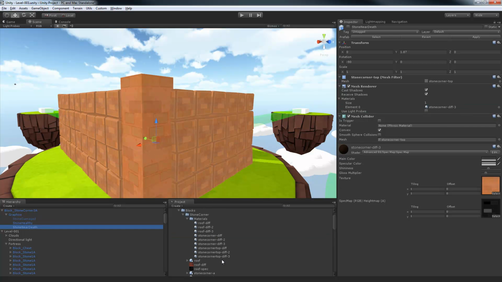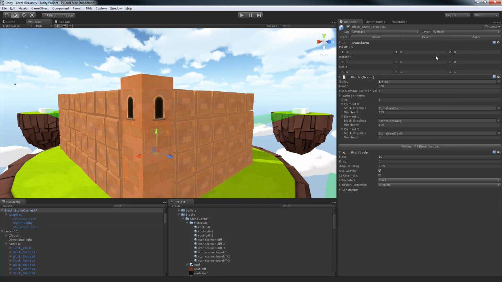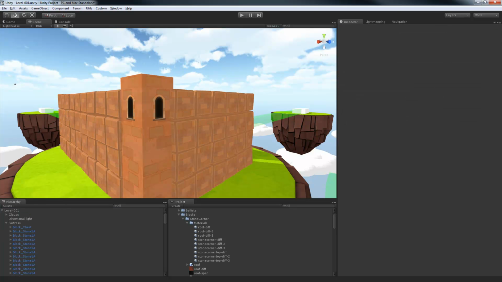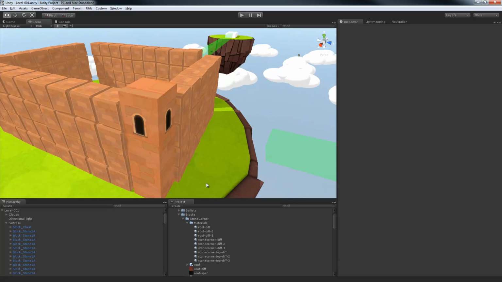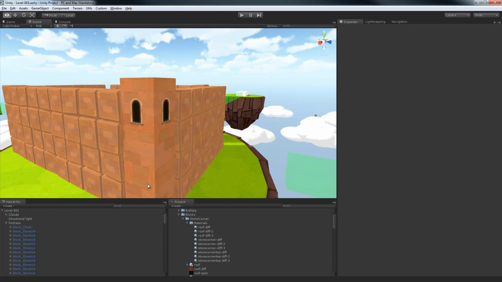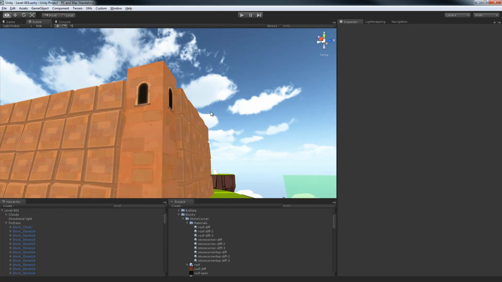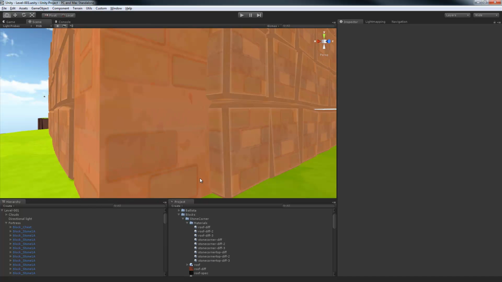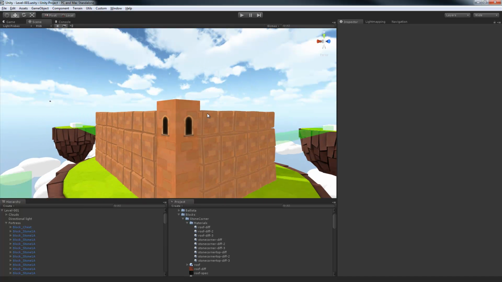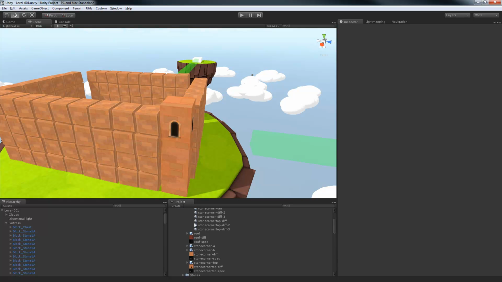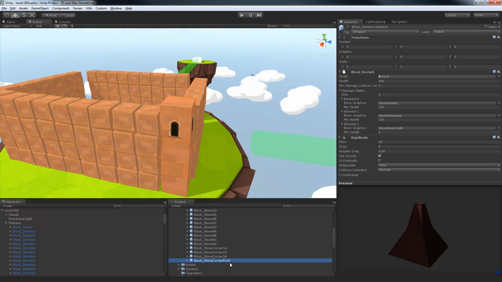Forgot to put on the different texture for the top piece. Alright, and so those have all come up well, they're nice and flush, which is what we want for the corner bits. And then the roof.